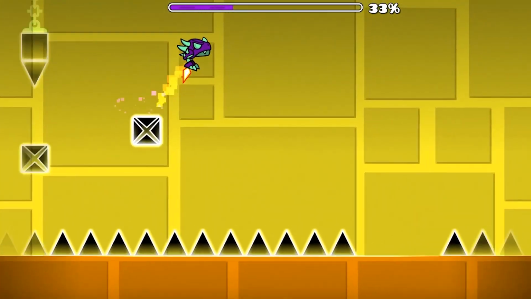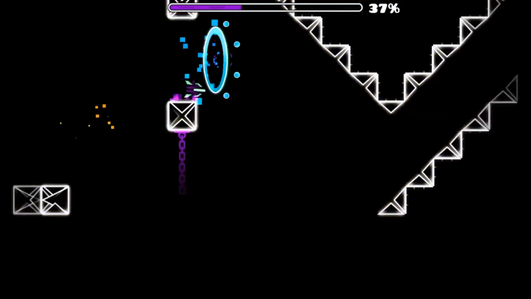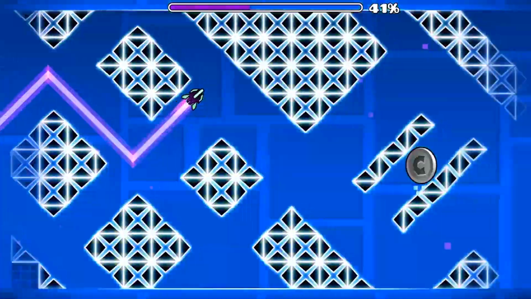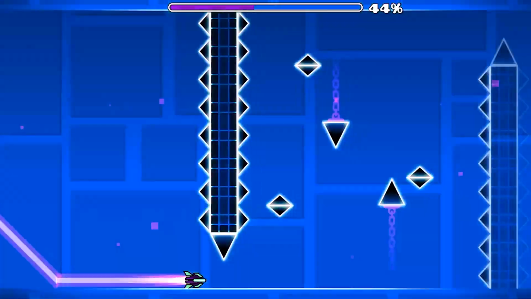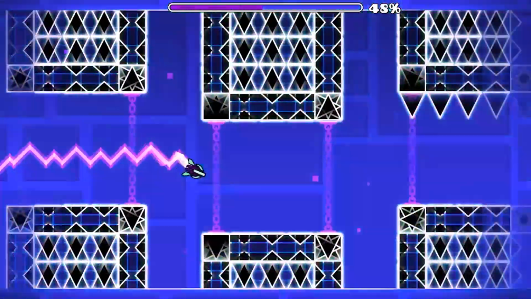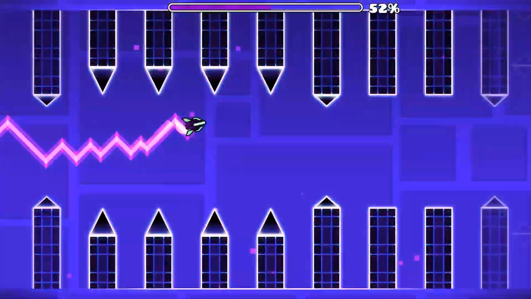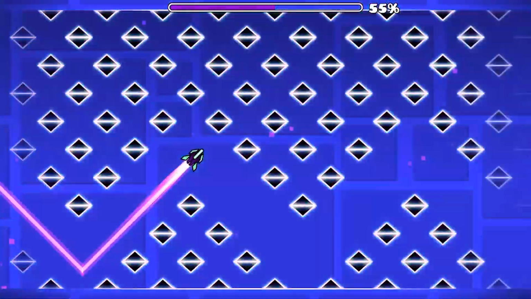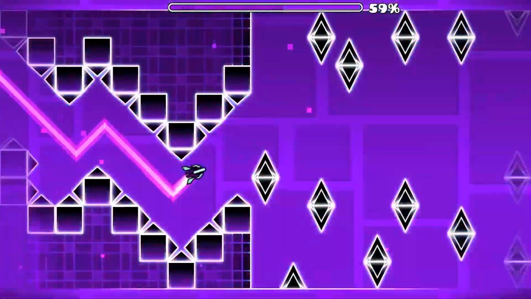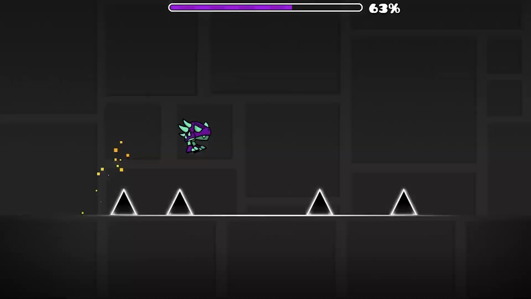As you can see, like the wrong chains are there. And there's some like rotated objects. I didn't really know the limitations that well. I think there's some like mini spikes as well, but I'm not sure. Not the short spikes, but like the actual small ones. They're just like the regular spike but smaller. Anyway, there's not much to say about this level.